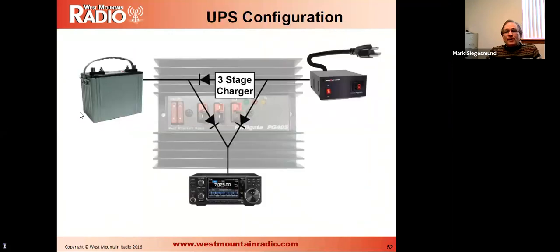A little bit about uninterruptible power supplies. The PG40S, very, very popular. Many of you probably already have it. It's been out for years, one of the Westmont Radius more popular products. This is just a functional diagram here. Essentially, both the power supply and the battery feed your radio with diodes, so the battery's not going to run the power supply or vice versa. And then if you have power, AC power, there's a smart battery charger in there to keep that battery charged. When you lose power, you don't even see a flicker on the radio. It just switches right over for you.